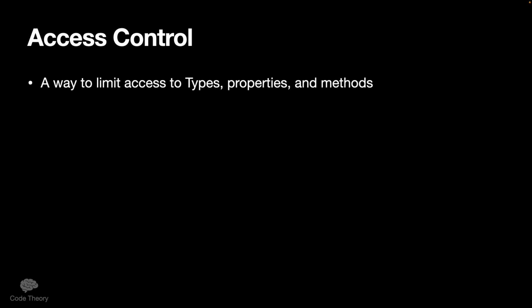However, the more common way is by using access control keywords, okay? So access control is a way to limit access to an entire type, to its properties, and to its methods. You can use it for making APIs. So access control is typically how you create libraries of code that other people will use. In order to safely construct your library, you're going to have to write a bunch of code that you don't want users of your library to access. And the way that you limit them is by using access control keywords. So this is primarily used when you're making libraries.